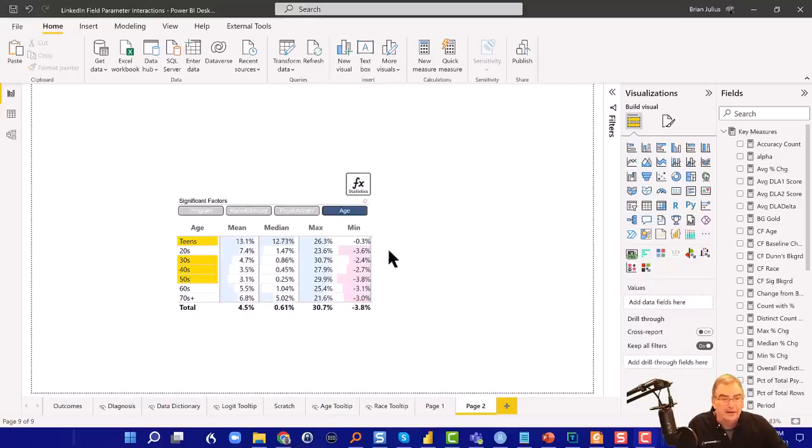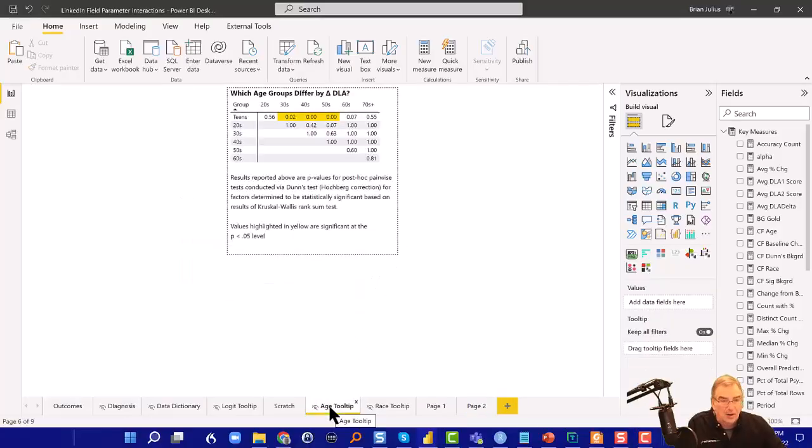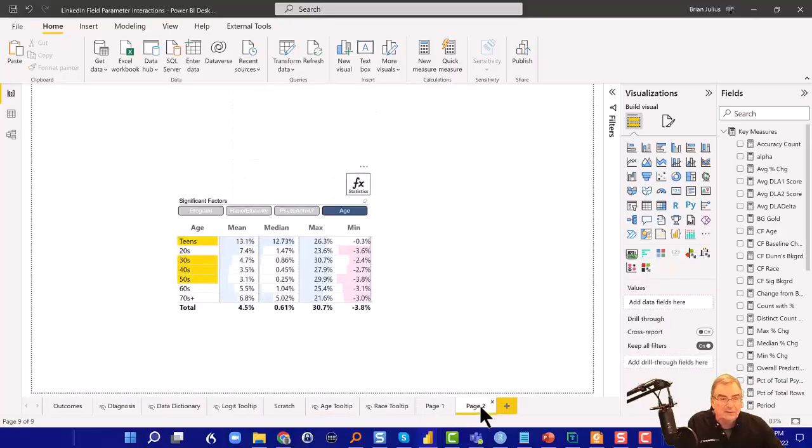Okay, so what we've got here is a table from my Challenge 23 report. And I've got some complex statistics behind this that I don't necessarily want everybody to have to look at, just to be able to call them up if you want to. So I've got them in a report tooltip. And what I want to do is set this up so that when you mouse over the statistics button, instead of that click here tooltip, you actually get that report tooltip.